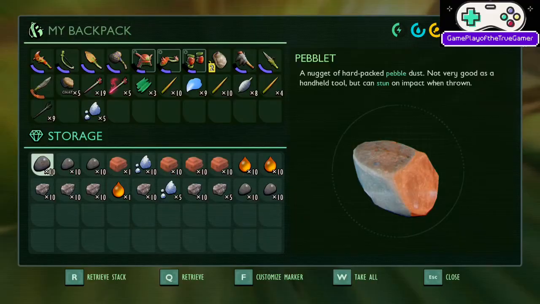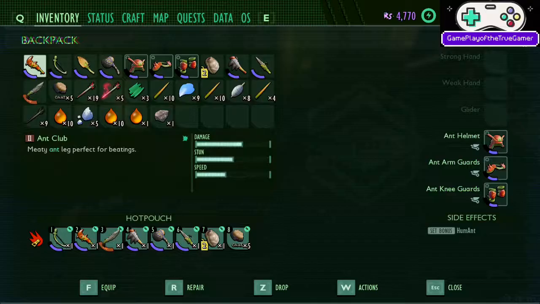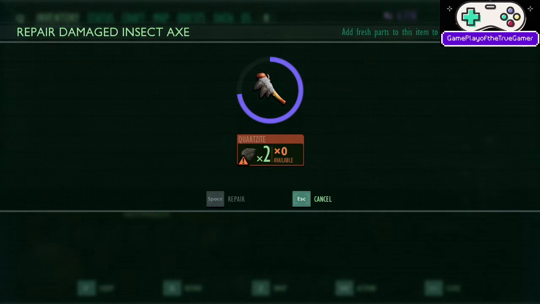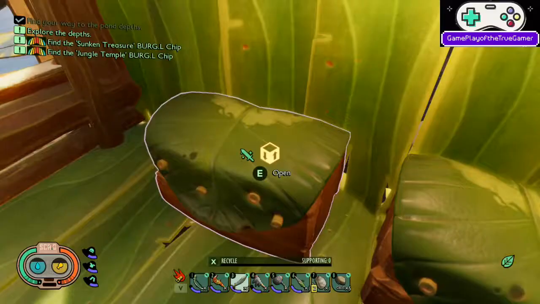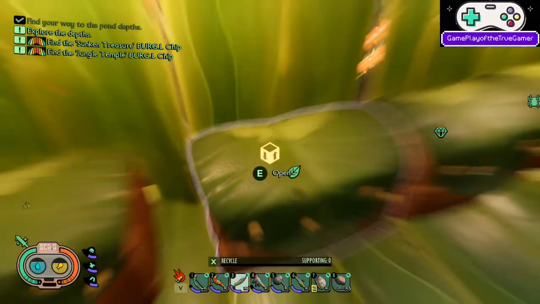Okay, my knife broke. That's completely fine. I'm not sure if that's enough sap. Knife. Okay, this repair. What do I need? Two? That's all? That's awesome. Oh, that is so awesome. I got plenty of quartz. Okay. Grass. I need a lot of grass. Looks like I'm low on. Okay.